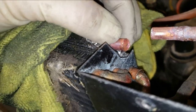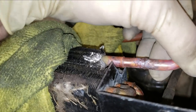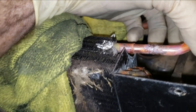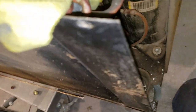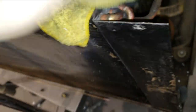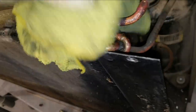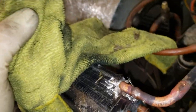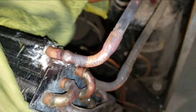I swedged the opening up a little bit so that this would fit inside, and of course I cleaned it up. So now hopefully it should fit in there. I can wiggle it in there and we can hopefully solder this thing in place. Fix it. Well, again, I would say don't judge me too harshly by my brazing skills or my soldering skills. It's not something I work on every day. So hopefully that got us fixed. See, I notched out right here so I could actually get in there.